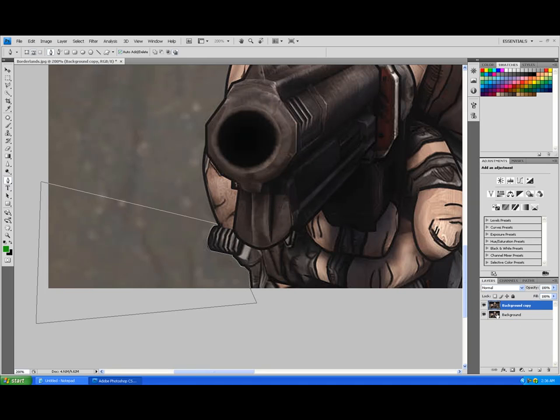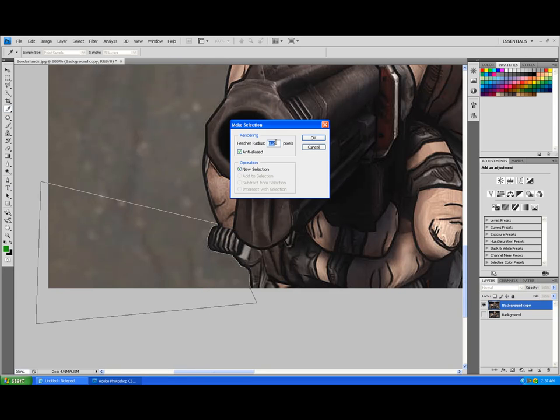Make sure you have your upper layer so you don't get messed up rendering your bottom layer and not seeing what you've done. Right click it, click make selection. I normally use 0.2 pixels. You can use 0 pixels if you really have it covered. Don't use too much feather because you'll just make it really blurry and that sucks. I like to use 0.2, new selection.